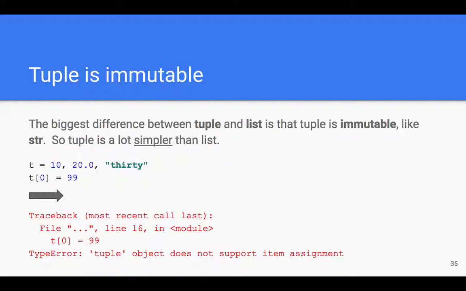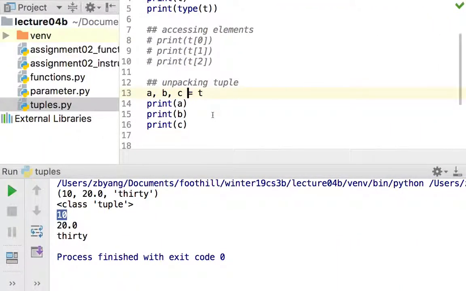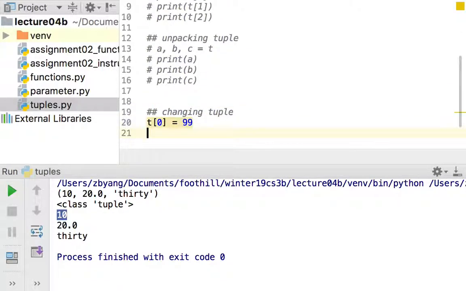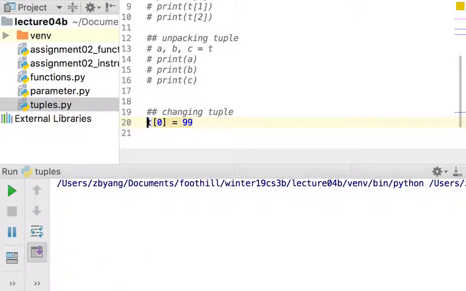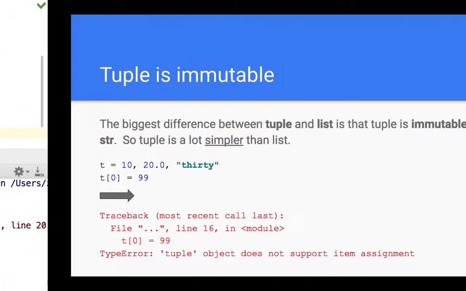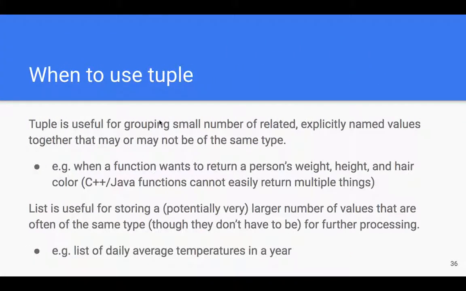Once you can change things, things can get complicated. With the tuple, you cannot change it. For example, if we want to change the first element of the tuple t, well, no, we cannot do that, because it says tuple object does not support item assignment. We cannot change an item in a tuple.